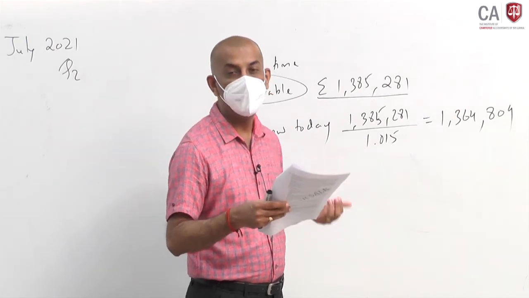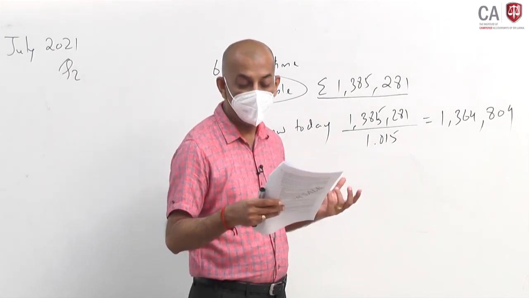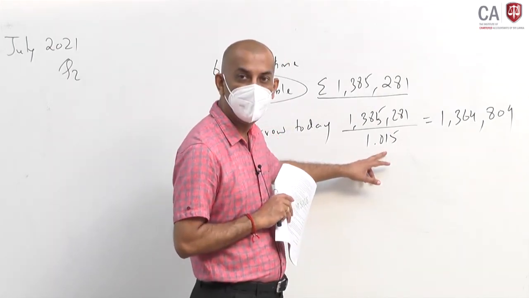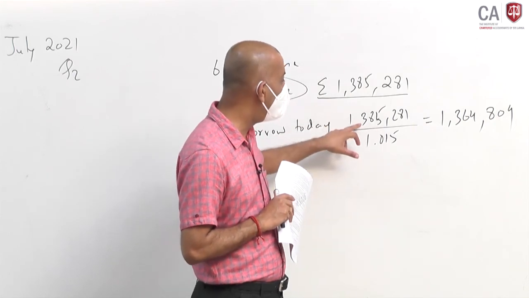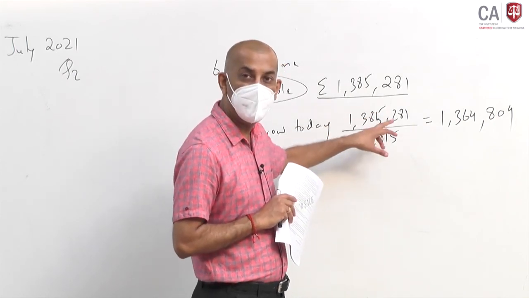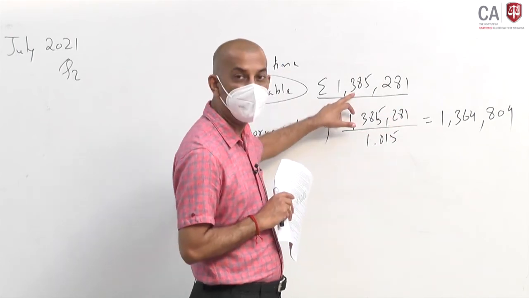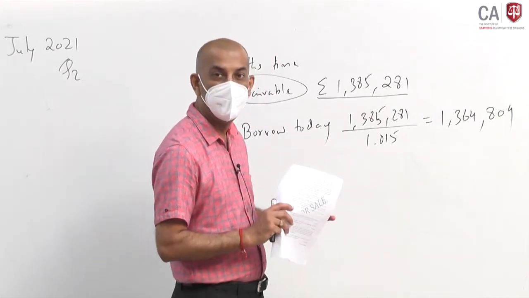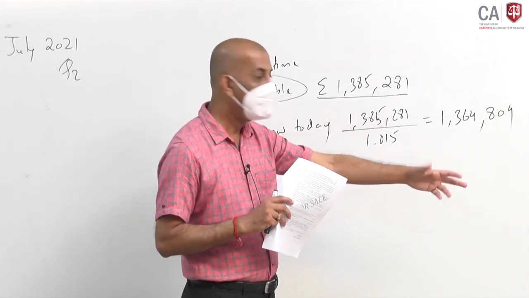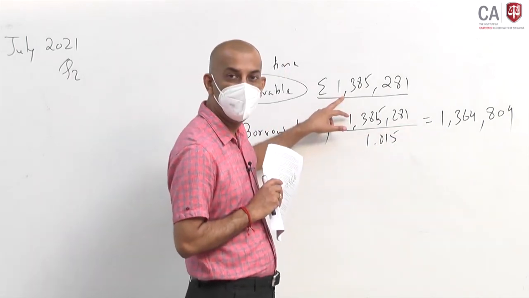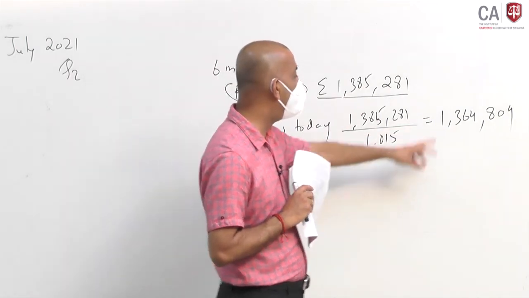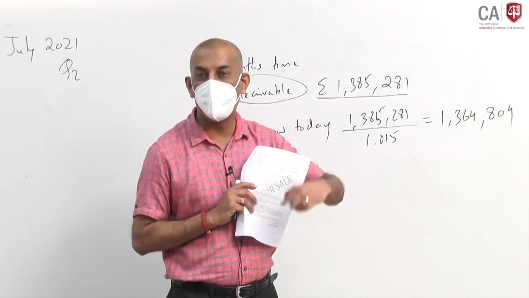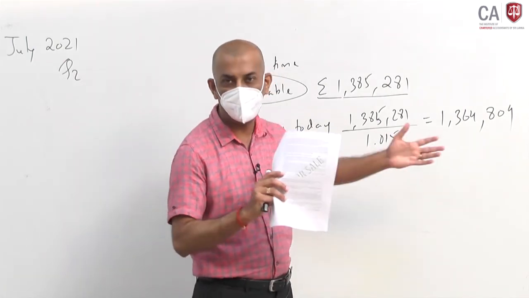So you can borrow the euros today at 3% per annum, but we are talking about a 6-month period, so that's why I have taken 1.5%. With the interest, the amount has to be 1,385,000, which is the liability you will have to set off against the asset you are going to get in 6 months time from the customer. So 1,364,000 today you will borrow, the euro currency, at the rate of 1.5% for the 6-month period.